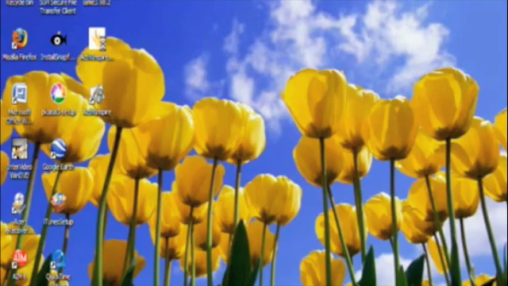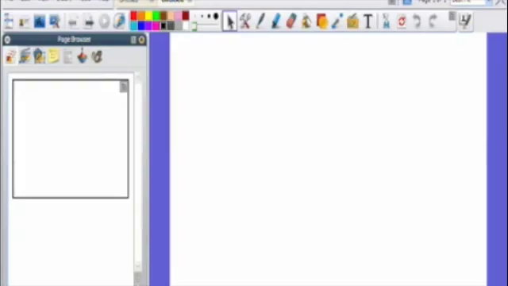When the download completes, you'll see this icon on your desktop. It resembles a flame, and that icon is what allows the installation to begin. By double-clicking that, you'll select Next quite a few times until you're able to select Finish. At that point, you'll see this icon appear on your desktop, and that is the actual ActivInspire software. So if you double-click that, ActivInspire will then open, and it'll be your blank slate right here.